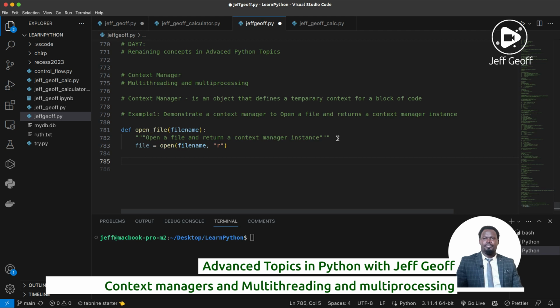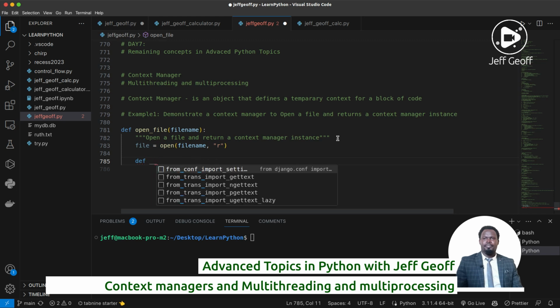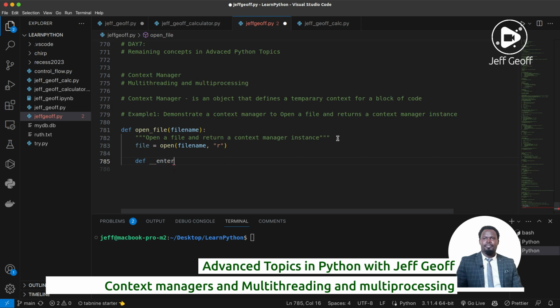So let's see how we can implement this. Let's first define a function in the form of a tuple for entering and exiting. We can define, let us say, enter. We're not self-checking anything. Now what do we want it to return?